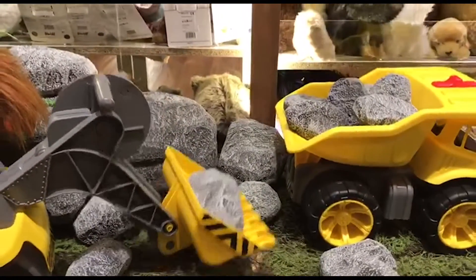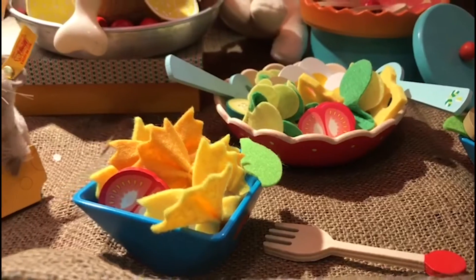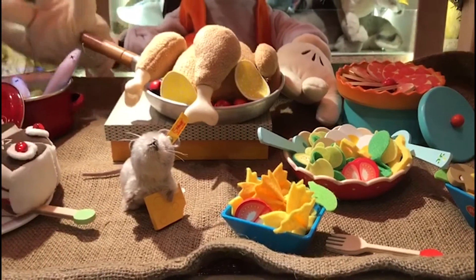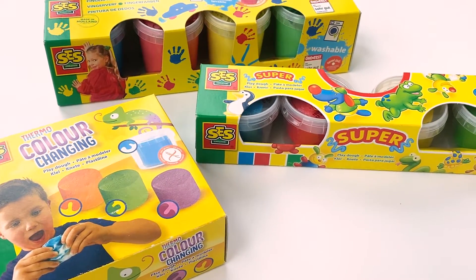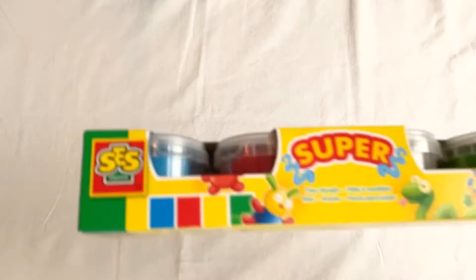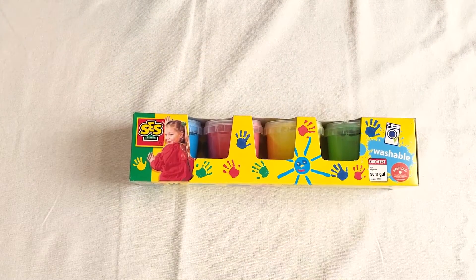When it comes to choosing toys, safety naturally is a recurring concern for most. Today, I'm going to allay these concerns and show you a couple of sets that are going to put your mind at ease. Welcome to the Better Toy Stores YouTube channel. In our first feature episode, we'll be sharing some of the most exciting releases from SES Creative with you, and importantly, we're going to reveal how they've put together what are probably the safest innovations for your children. Stay tuned to the end to find out about the awesome giveaway we'll be doing and how you can stand a chance to win one of these three sets.